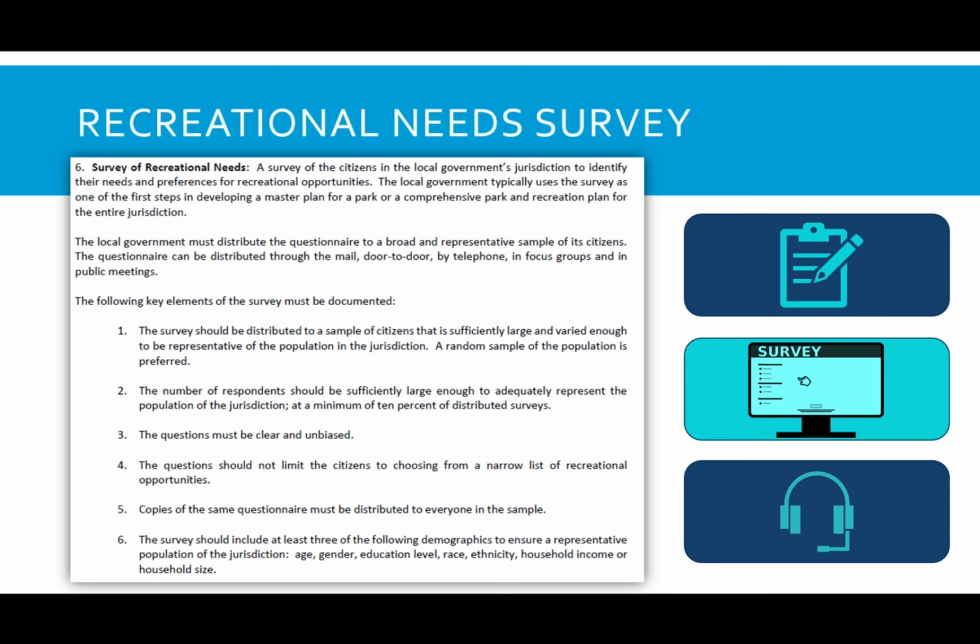A survey of recreational needs is a survey of citizens in the local government jurisdiction to identify and determine their needs and preferences for recreational and leisure opportunities. This type of survey is typically used as one of the first steps in developing a master park plan or even a comprehensive system-wide plan. But conducting a survey of recreational needs can also provide a great deal of value being conducted on its own for planning documents. For a recreational needs survey to receive points, it needs to have been conducted in the past 10 years, and the proposed project must have stemmed from or be listed in the survey or results.